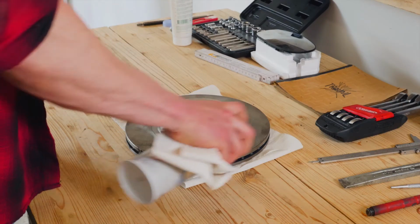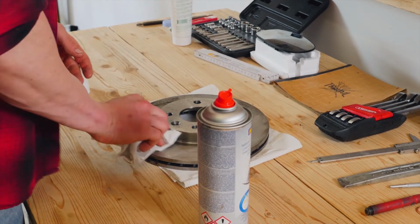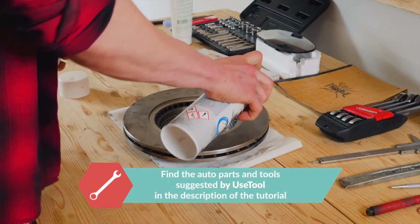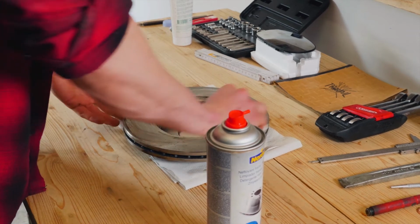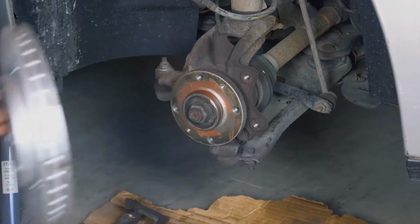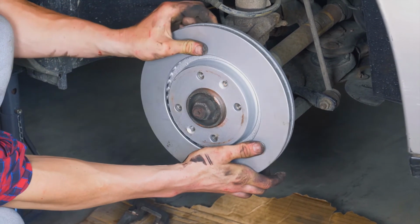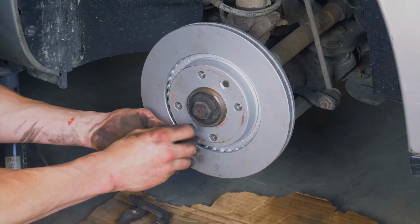Before placing the new disc, it is vital to clean it using brake cleaner and paper towels to take off the storage paraffin. If your new disc is painted, you can place it directly onto the wheel hub. Place the new disc onto the hub and re-screw the 2 fastening screws by hand as much as possible.